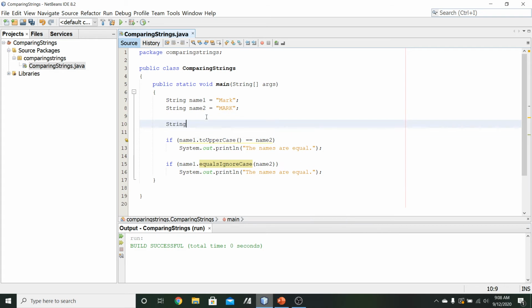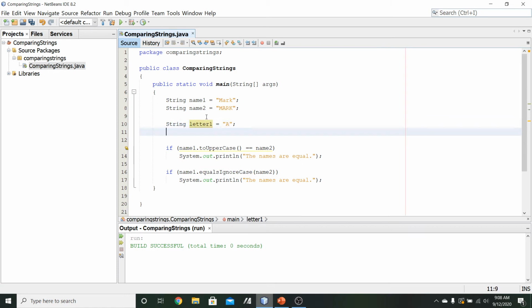So let's do String letter1, this is going to be equal to a capital A, and then String letter2, this is going to be equal to a capital B. And then for this one, because we're going to be doing this comparison and it's going to give us the difference between these two strings, this is not going to give us a true or false value, so I can't use the compareTo method just by itself as part of a Boolean expression.